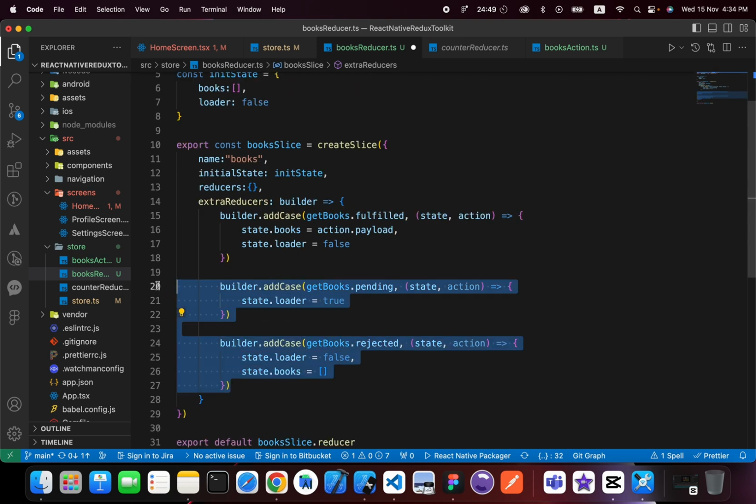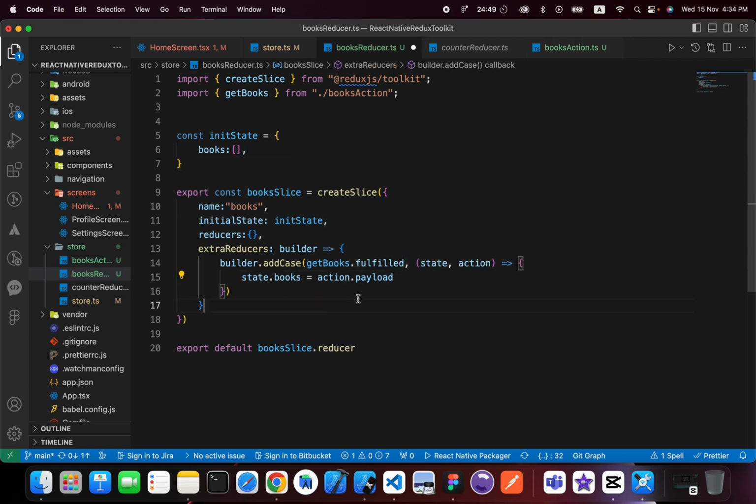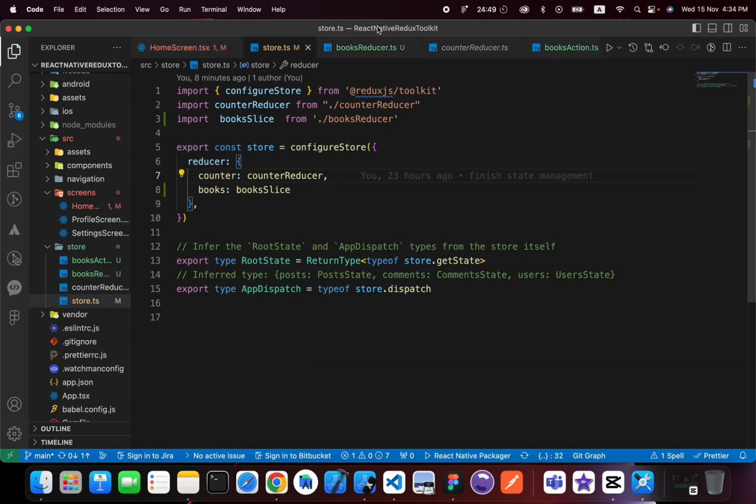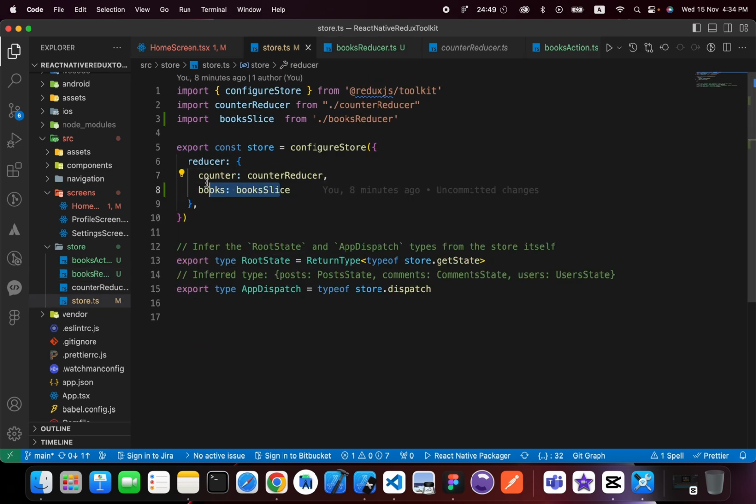So let's delete all of that. I was just showing you that we can use another status instead of fulfilled. Okay, step number three is the store. You created your reducer, you just put it inside your store, because inside this store we save our global state. So you should import your reducer and put it inside our reducer here in the configureStore function.